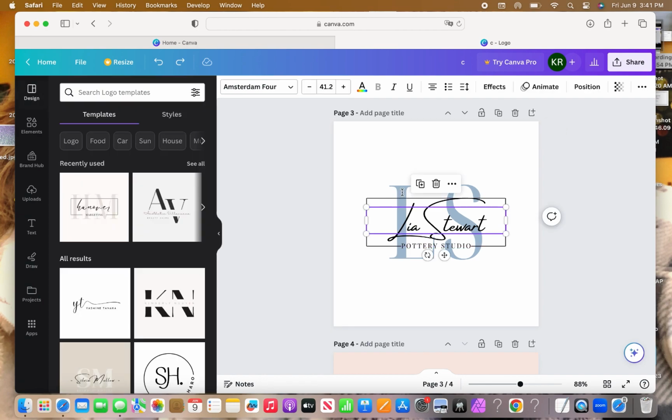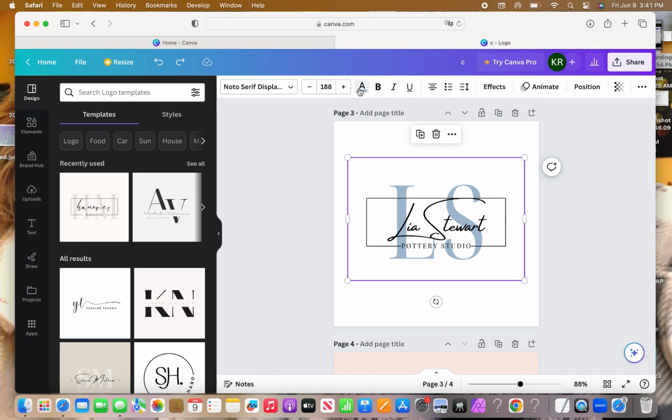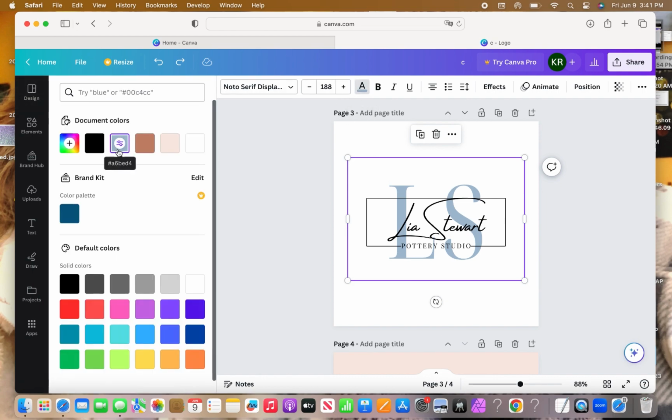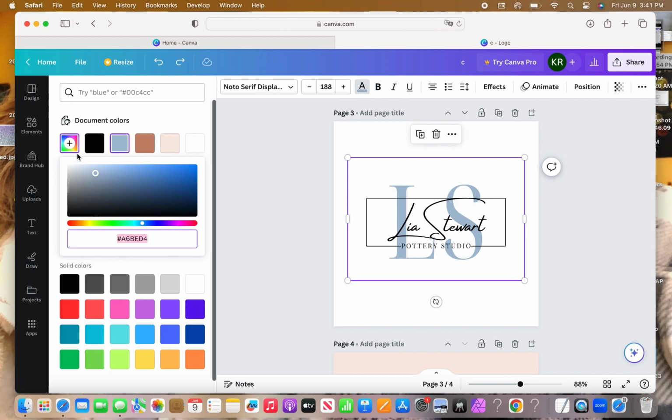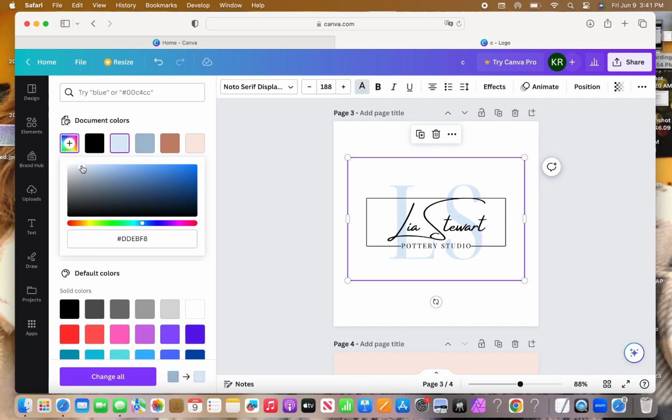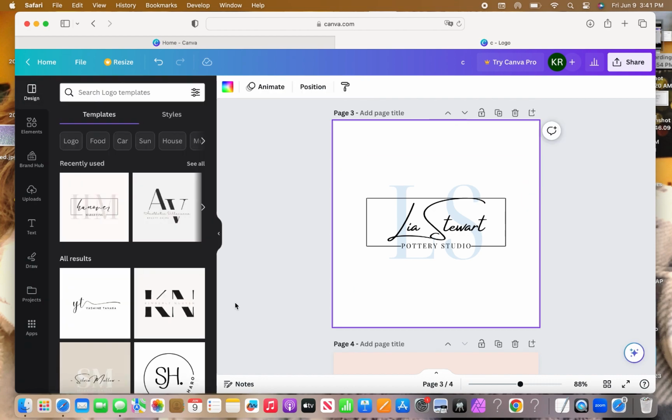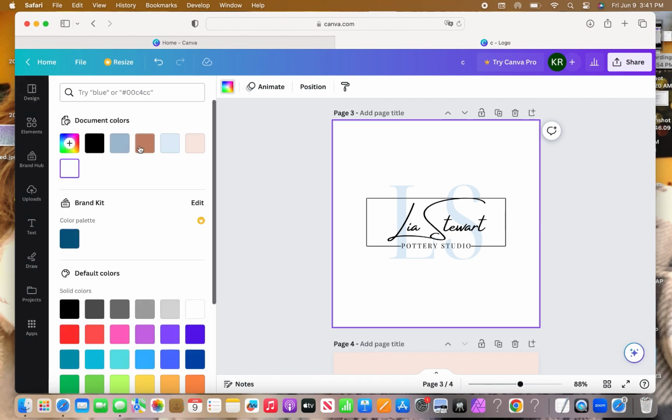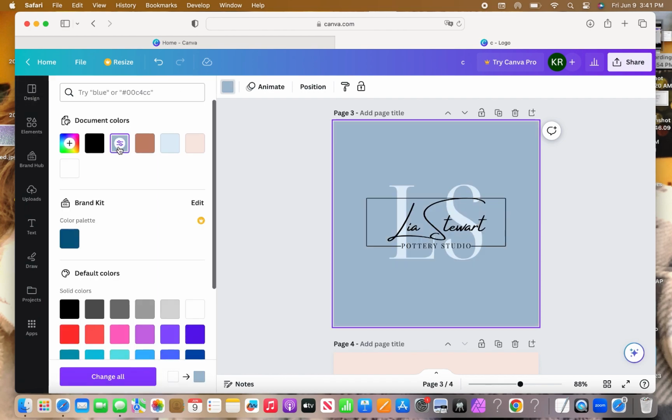So I'm going to go back to white and I'm going to change the initials first. Okay, so those are highlighted now, and I'm going to go with a light blue for the initials. And then I'm going to go back and highlight my background and go up to that spectrum again and go with that medium blue. And I like how that looks.